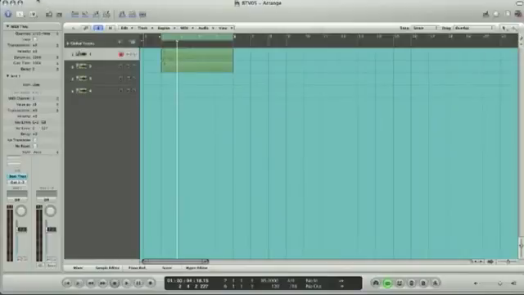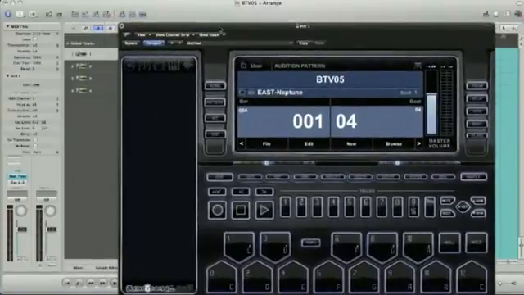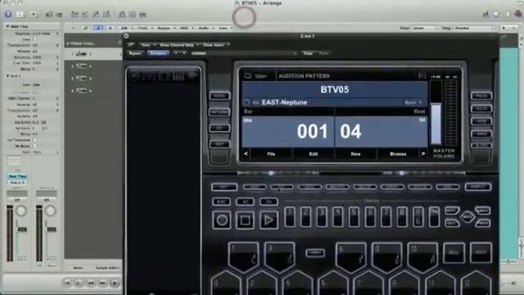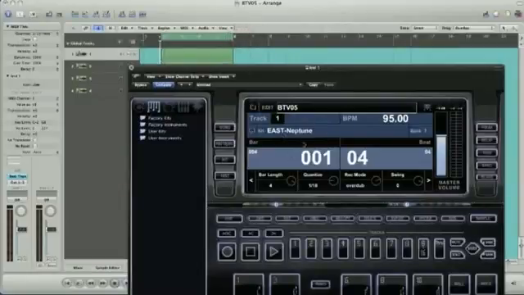We're going to shut Logic down and I'm going to open it back up. So I've got Logic loaded back up. I just wanted to show you one real quick thing. Once you load your session back up, it will load up with the last setting that you used on the Beat Thing Virtual. But if you want to go within the BTV, and adjust your kits, change some sounds, do whatever you need to do, you just need to hit edit. That way it puts you in the edit mode of the pattern setup that you got going on here. So all your kits will be laid out there.